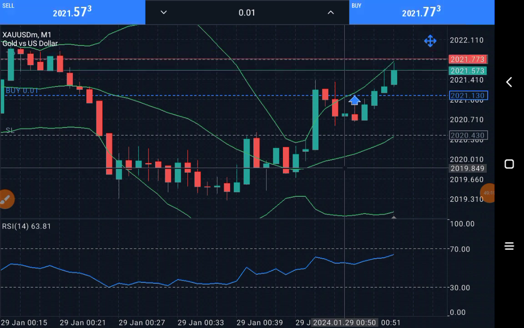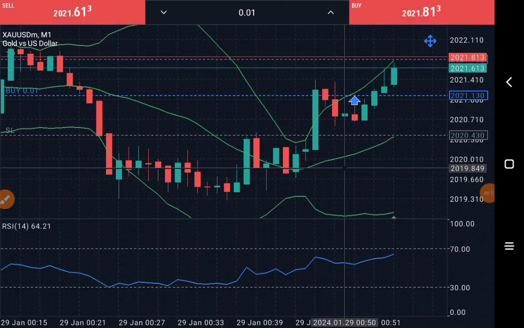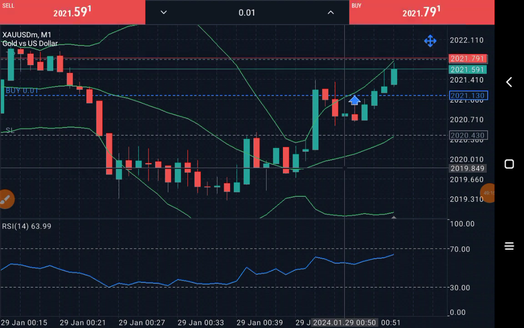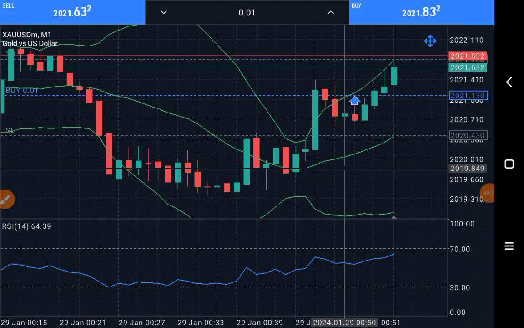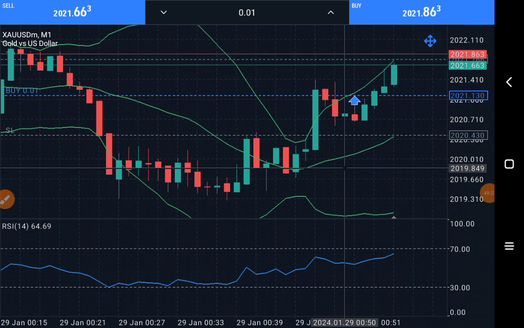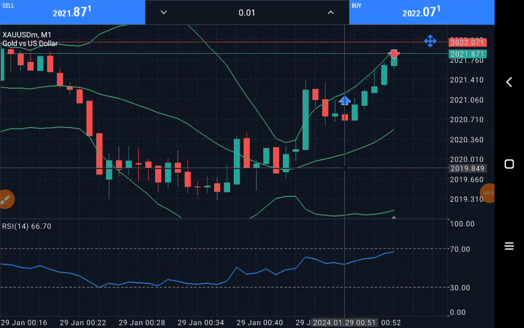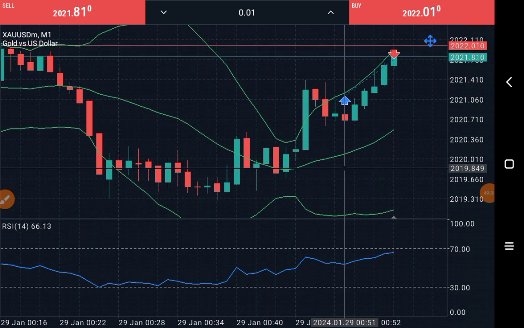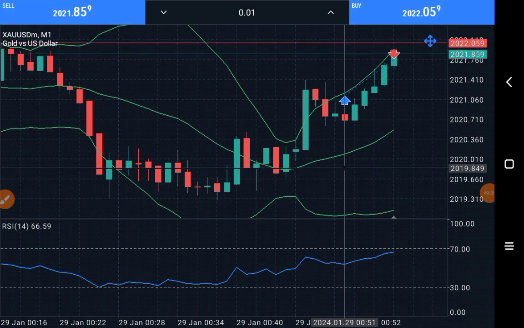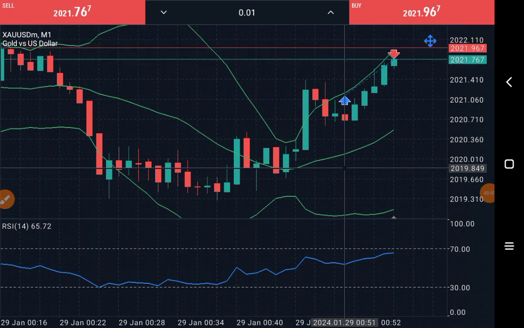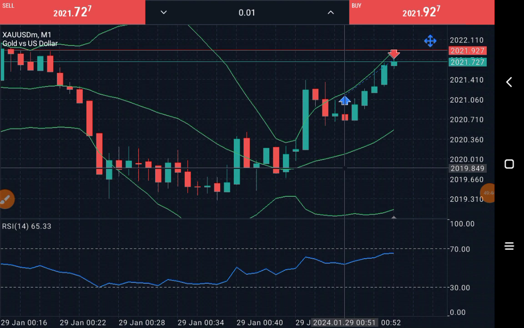Now you see, as I was talking, the price almost reached my take profit. This red one, which I think is the bid price, is not the price that my seller gave me the currency. So until this green line reaches there, it won't take me out with profit. You see now, immediately it touched there, it took me out with profit. So I've already made profit on that trade. So that is just it. If it is a loss, when it comes to hit, it will take me out of the trade like this.